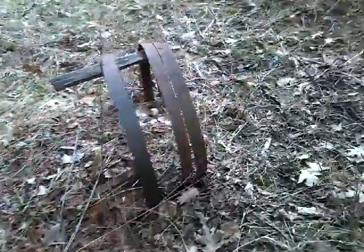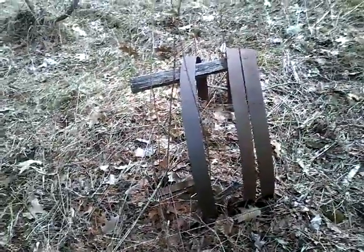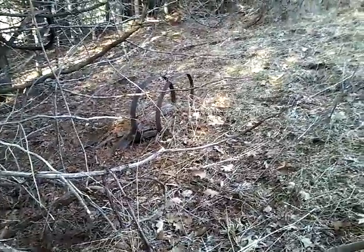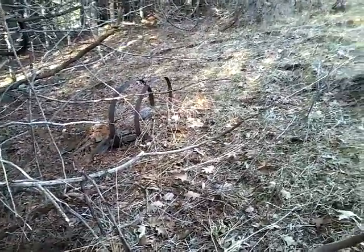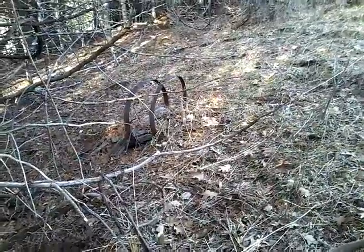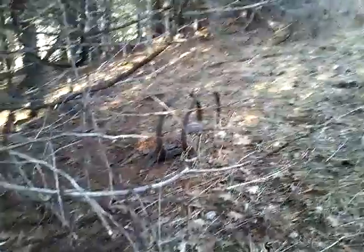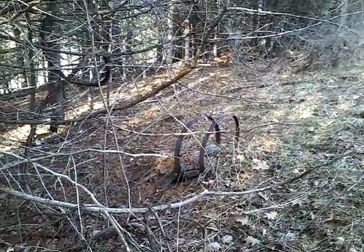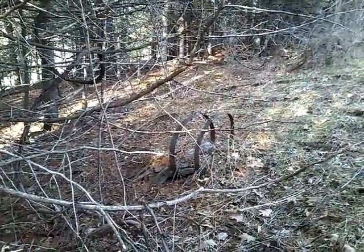I just thought I'd share this with you. Now what I need to do is come up with a great idea for these five barrel hoops — there are lots of good ideas on Pinterest but also lots of cheesy ones, and I want to find something that's going to be me. Anyway, take care everyone, hope you're having a wonderful weekend and we'll talk to you soon, bye bye.